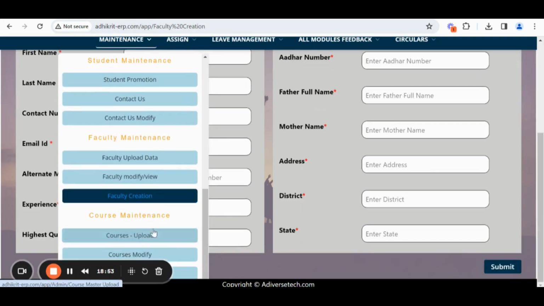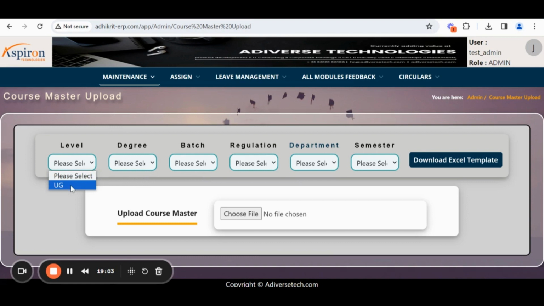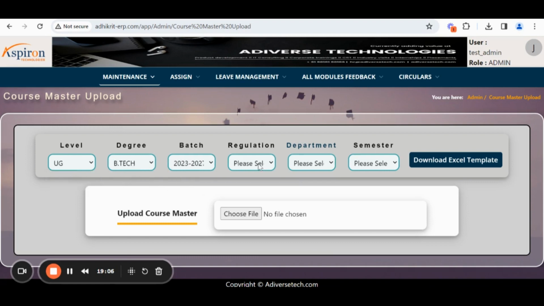So let's move on to course upload here. We are done with the student, we are done with the faculty. Now we have to upload the data related to the courses. Just select all the details from the drop down, and here again click on download Excel template.